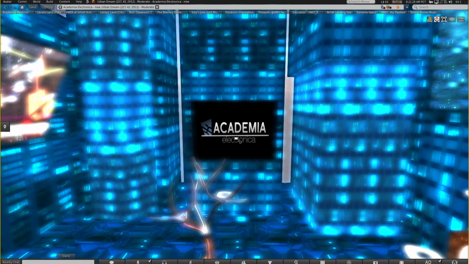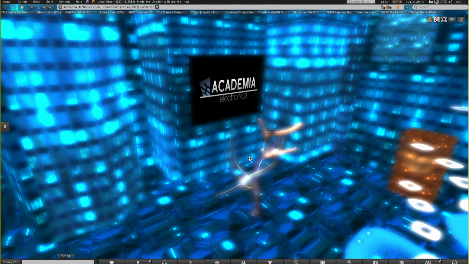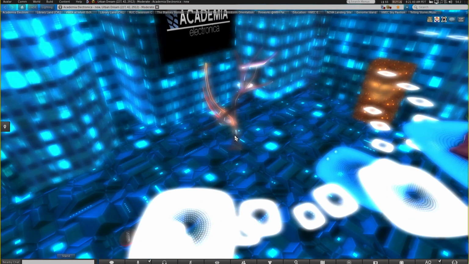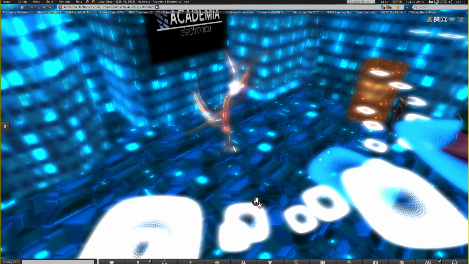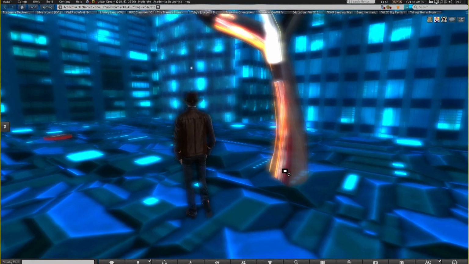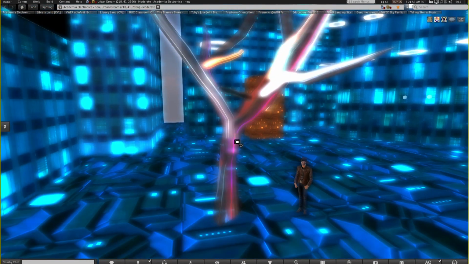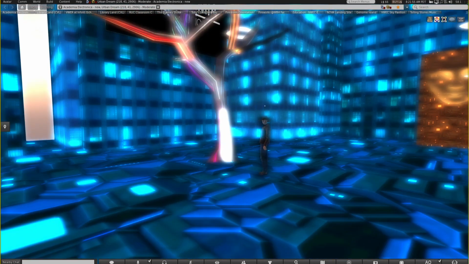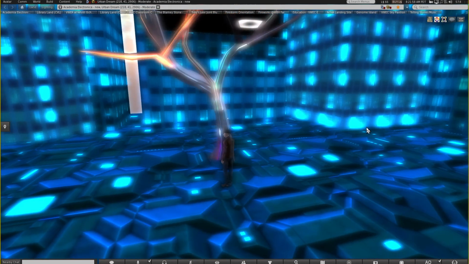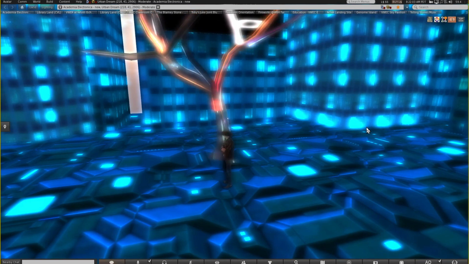You can also, if you have them in your so-called inventory of objects, drop the objects on the floor here so people can walk up to them, like for example this tree here. You can walk up to it, use your camera view to inspect, and if there is a script associated with the object, you can operate that script to make the object behave in a certain way.